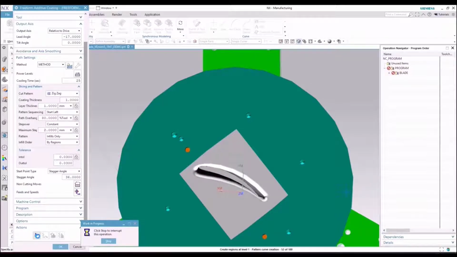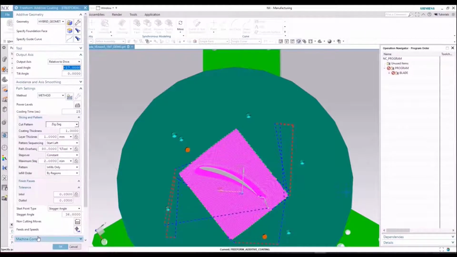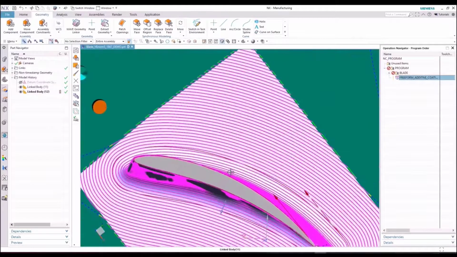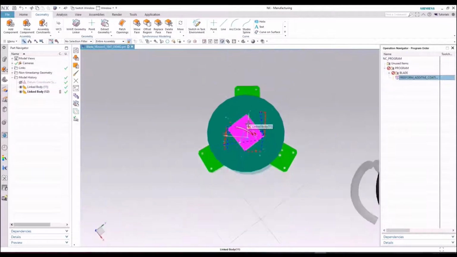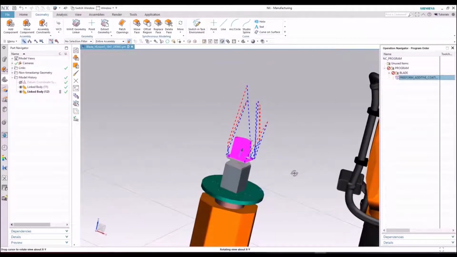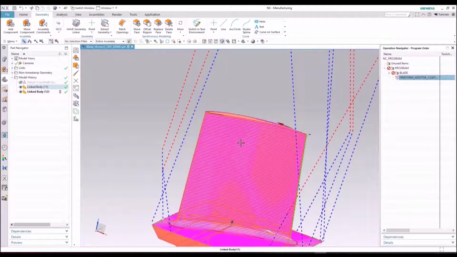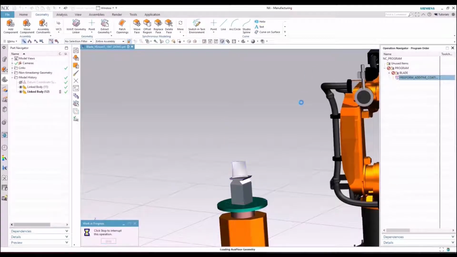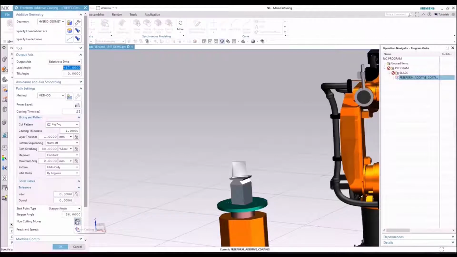Further parameters having to be set comprise basic coating properties such as the single path thickness and total layer thickness, the path start and end points, path overhangs, and geodesic path separation distances. Finally, specify the order in which the paths are to be generated. The ordering scheme can vary between surface regions. Once all settings have been made, the path is calculated and visualized in almost no time, allowing the user to verify the result. Arrival and departure paths, as well as transfer moves between separate path segments or surface regions, are determined by means of non-cutting moves.